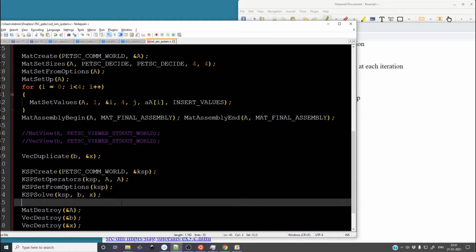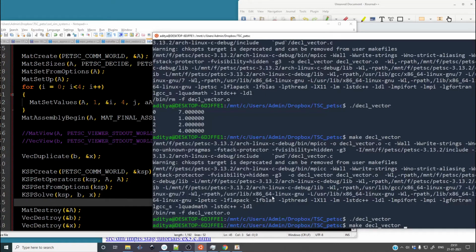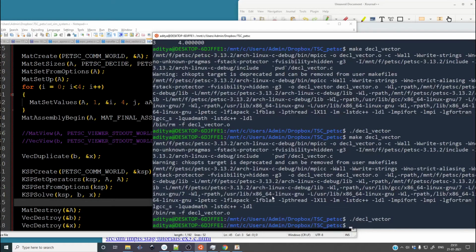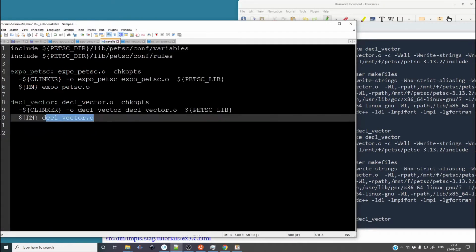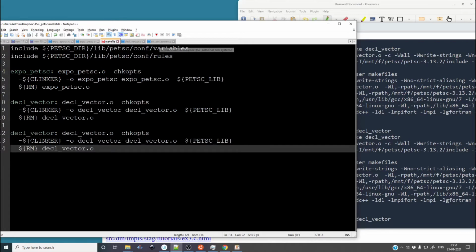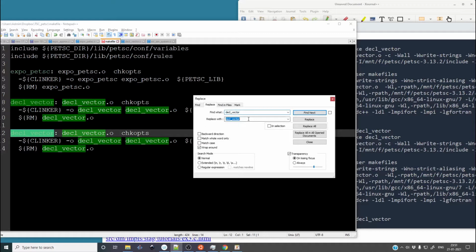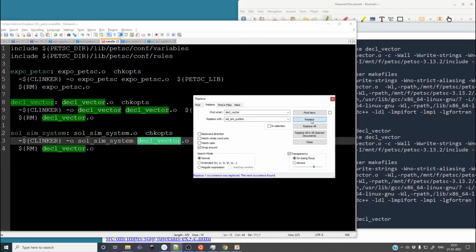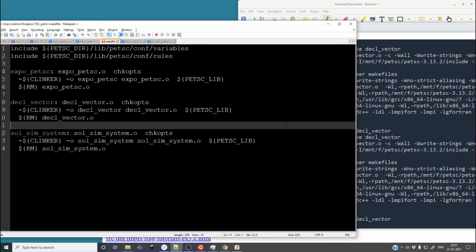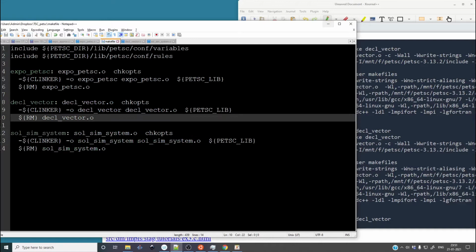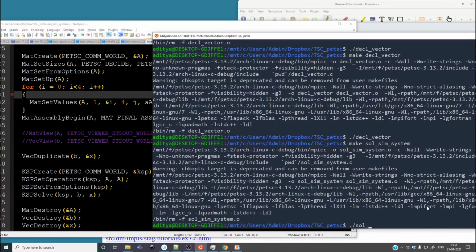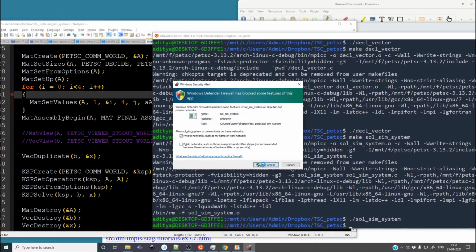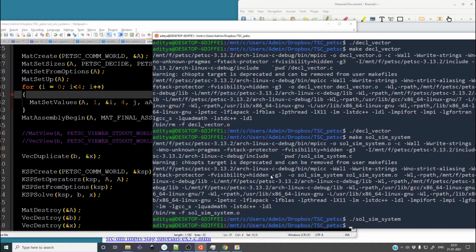So before anything, let us quickly see whether we have a good compilation. Excellent. So no errors. Fine. Oops, actually this is a new file, so we need to modify our makefile. So let us create a target for this particular solve sim system. So we have to make a new target. Replace. That's it. So we need to now compile this particular target, not the previous target. All right, so we will do make solvesimsystem, then ./solvesimsystem. You have to allow this. Don't have to do anything if you're using GNU Linux by default.